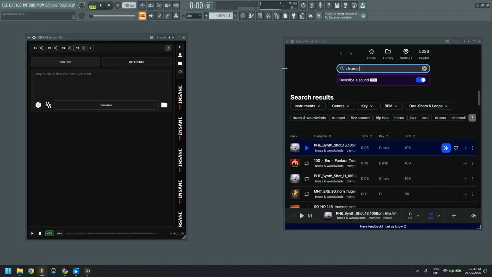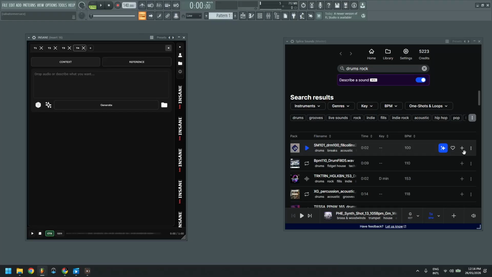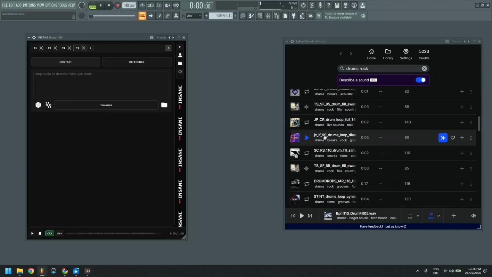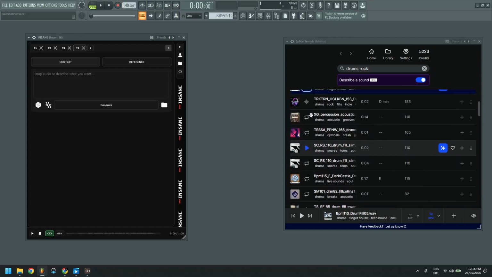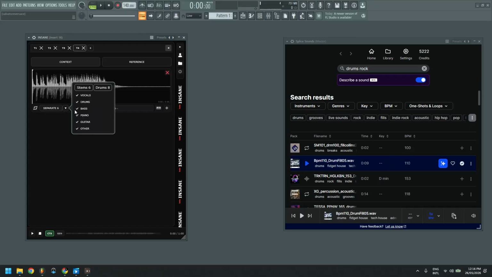I drop them into the context, and once dropped in the context, I can separate them. So I can simply separate the toms from the rest. Okay, like this.